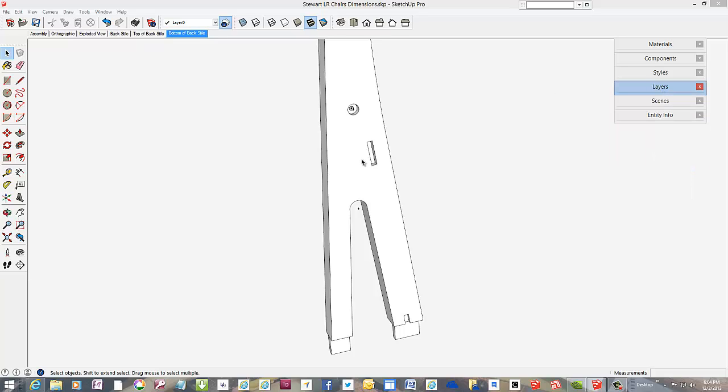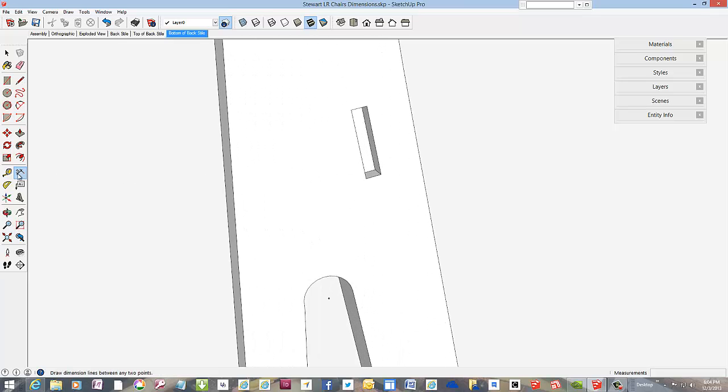That's good. And now I'm ready to place some dimensions here. I'll just first of all show this little mortise here and get the distance off the edge using that guideline approach.